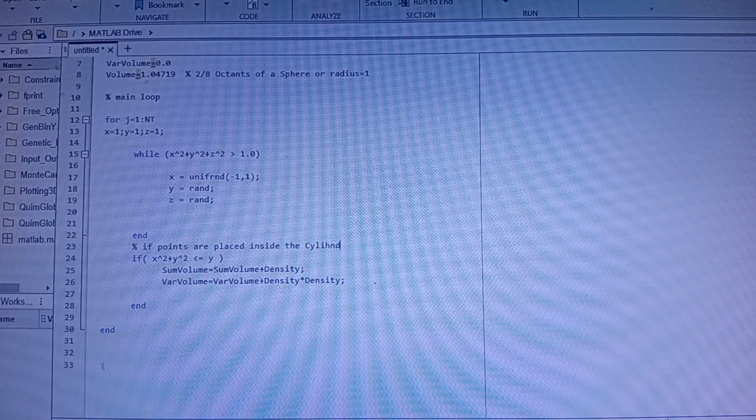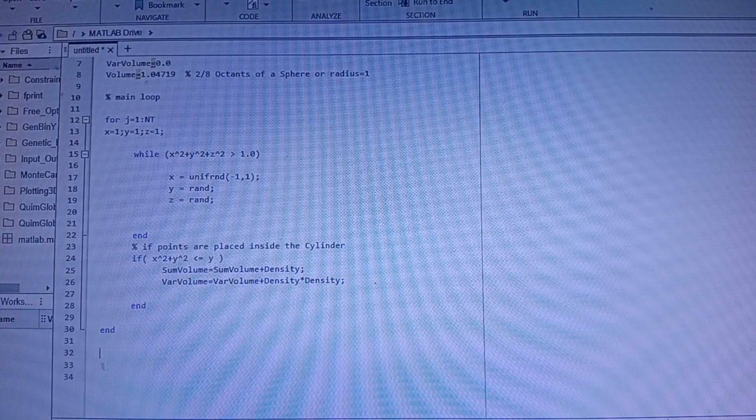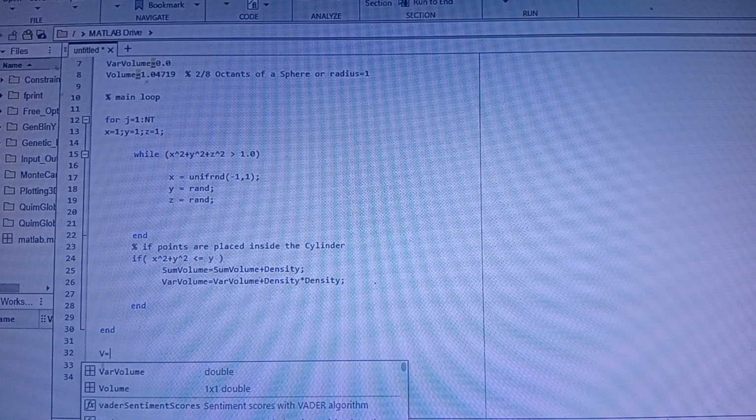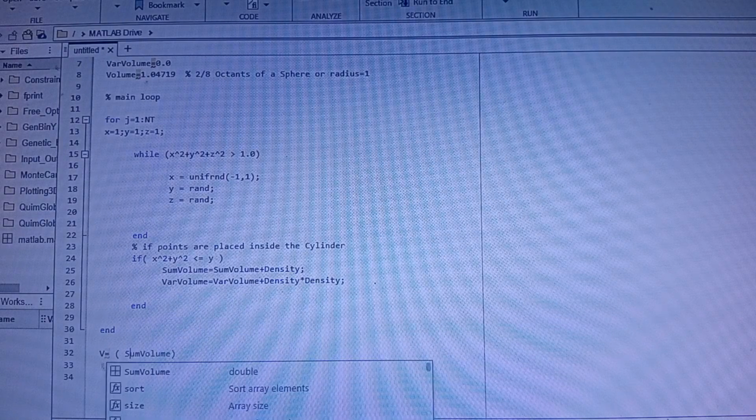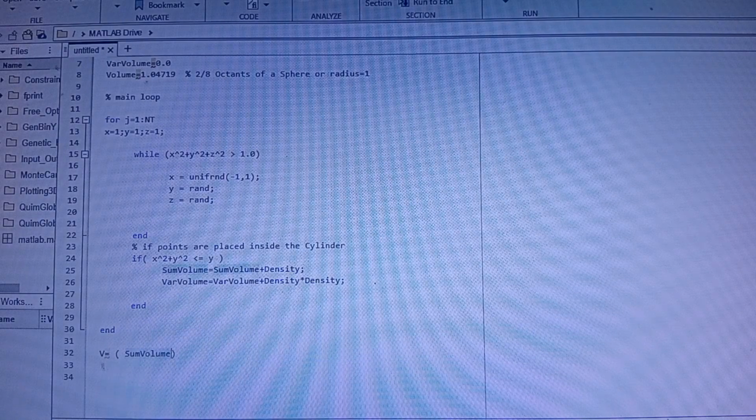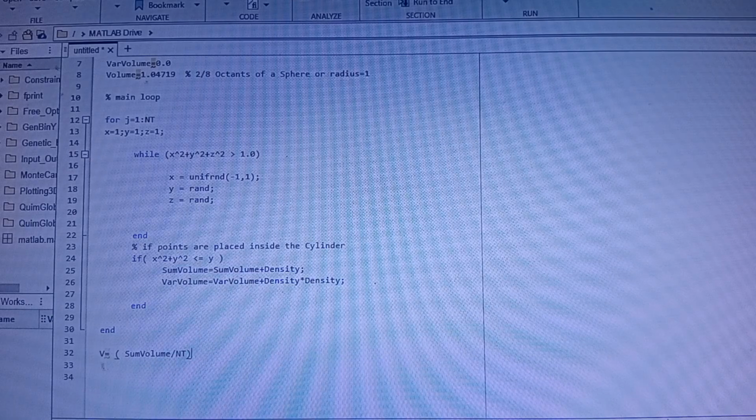This ratio times the base volume of the sphere with unitary radius centered in the 0, 0 coordinates. So this is what I am writing here: the sum of volumes inside the cylinder divided by the total number of points, which is 1 million, times the initial volume.